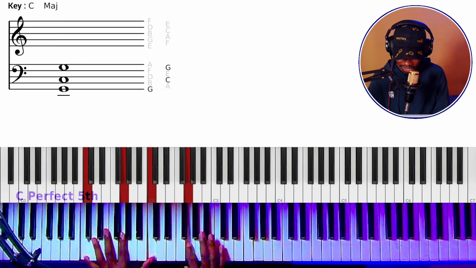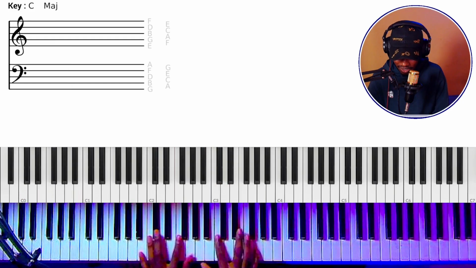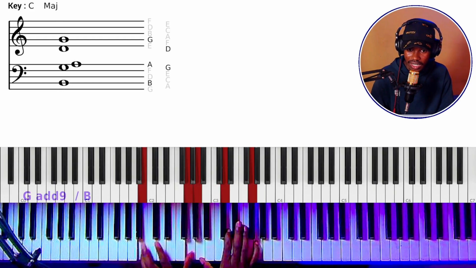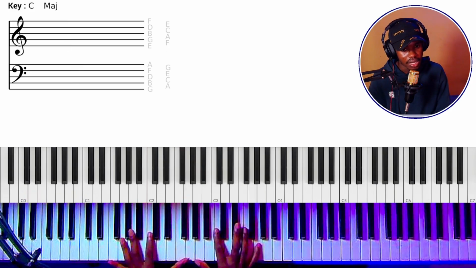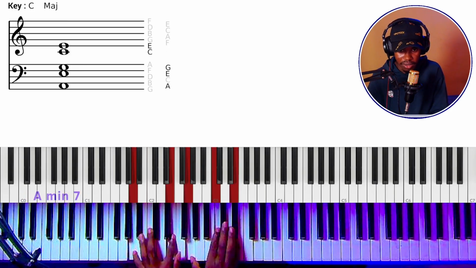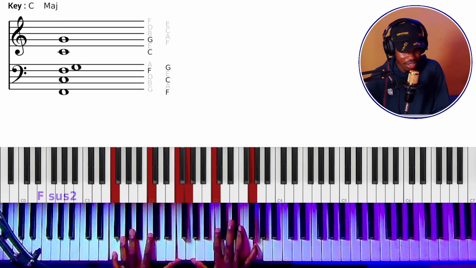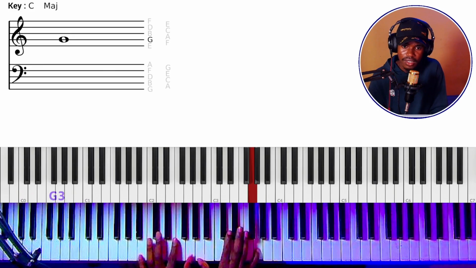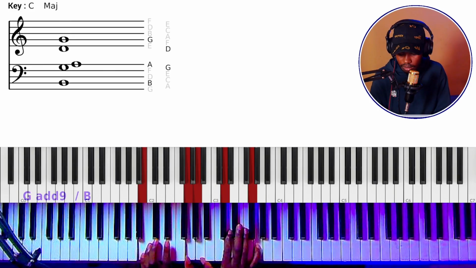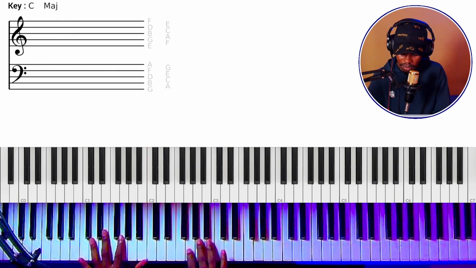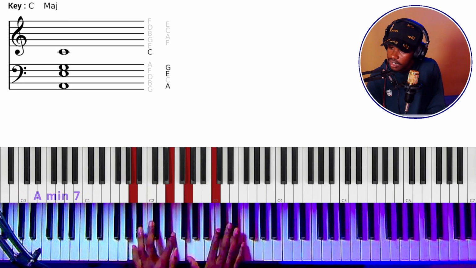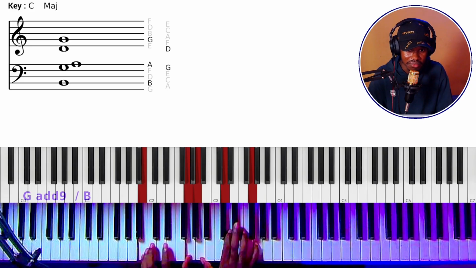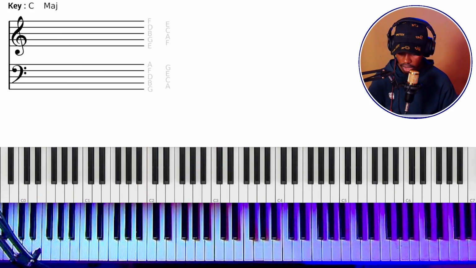Happy birthday. Anyhow you want to voice that, but basically it's playing the A minor. Yeah, we could do it like that. Wow, what a movement. See that? Let's try another song.